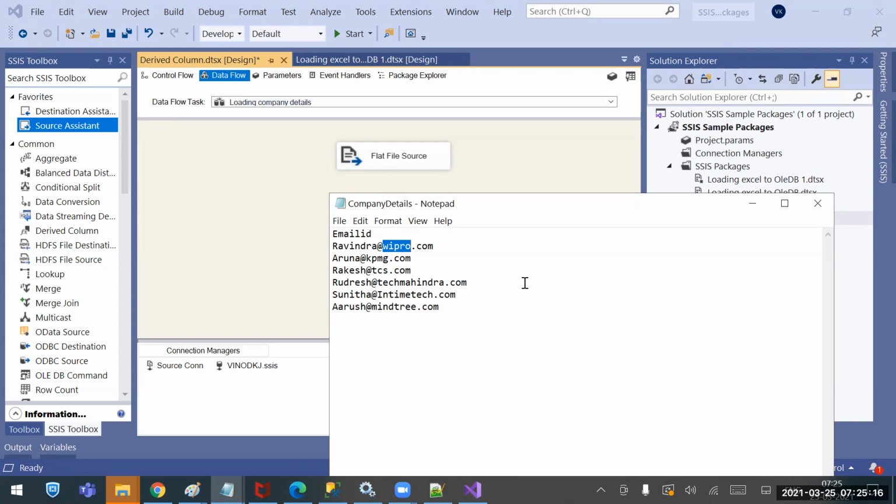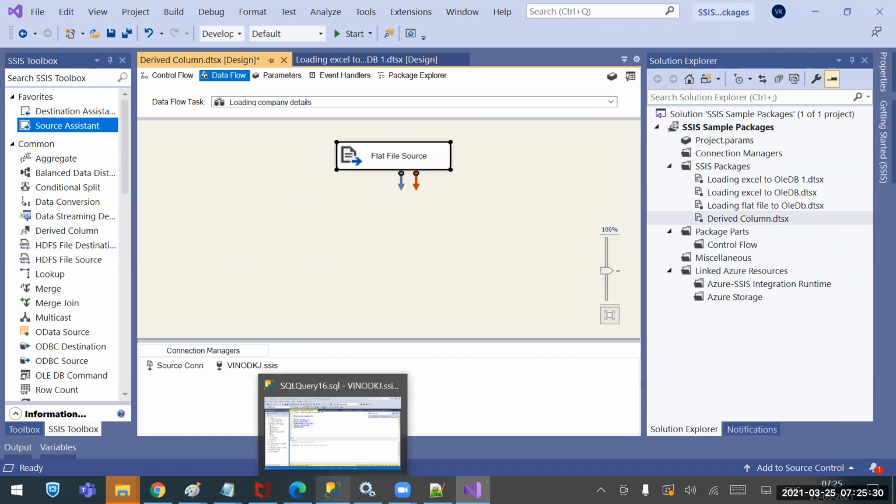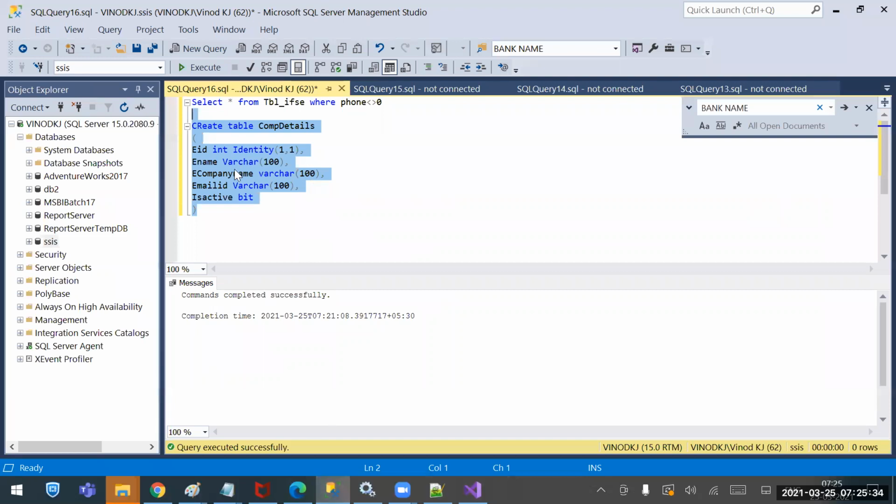There we are writing multiple CHARINDEXes and all, right? But here it is very, very simple. Let me just show you. Once we have taken a flat file, we need not do any conversion, because anyway it is taking each and every column as string, and I am also expecting a string over here for email ID. For the remaining we'll see later.